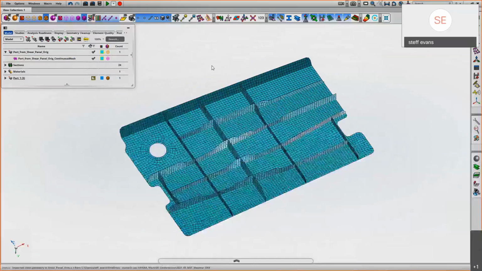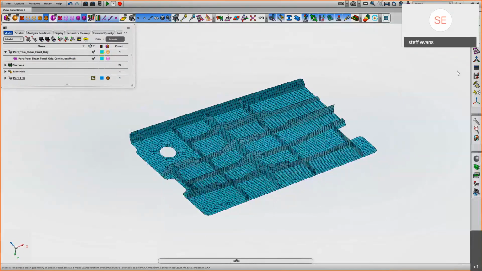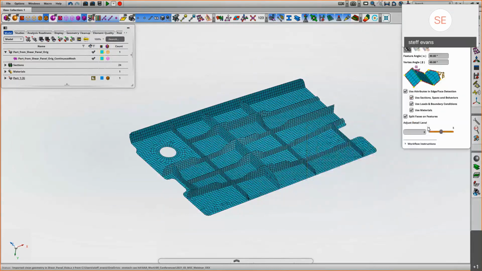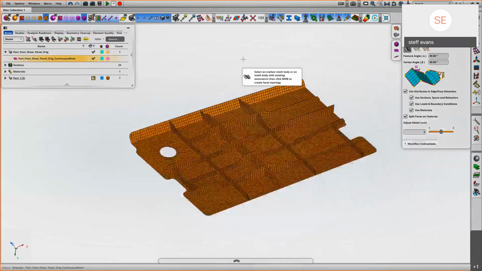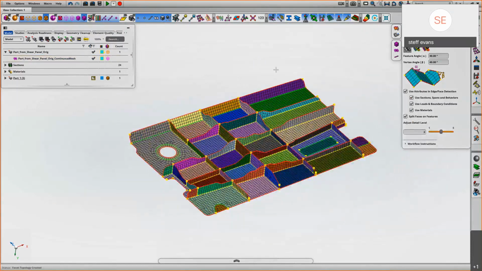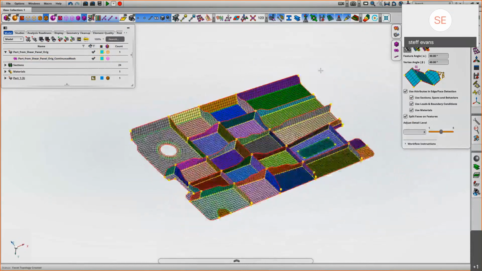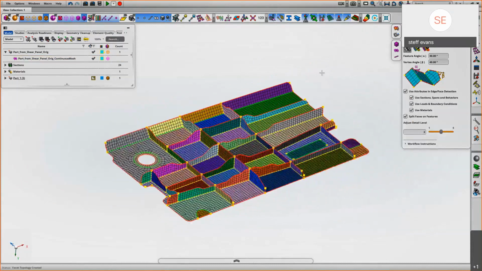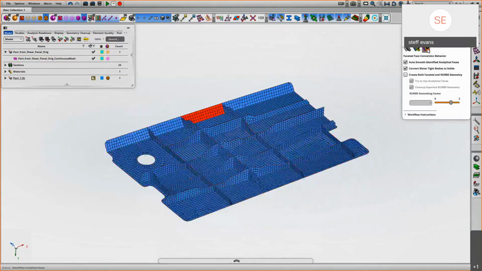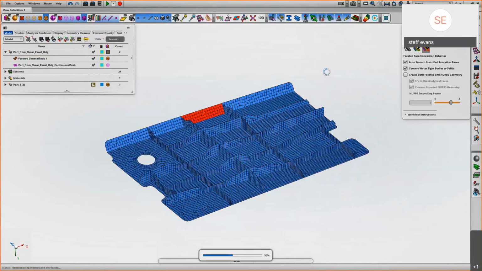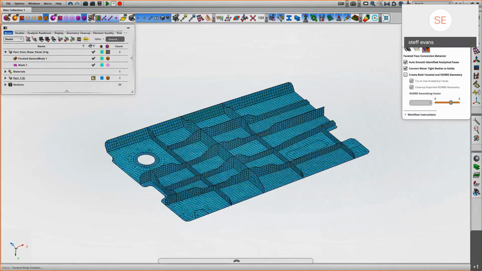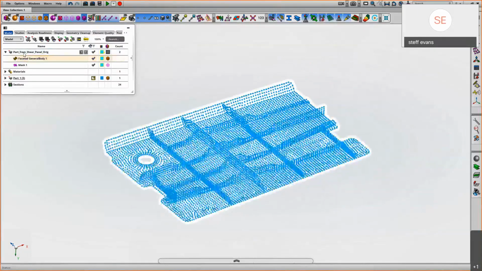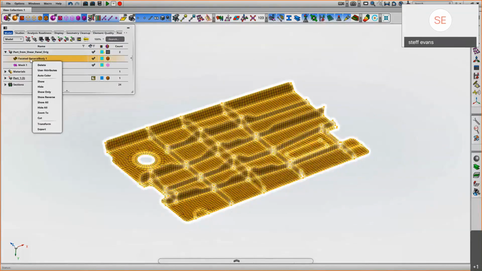Okay. So we go into the geometry edit tools, and we can create, where are we? Bottom left hand corner, geometry from mesh. Take the defaults, pick the mesh, and it creates a series of geometric entities, and we can edit these if necessary, but we can just then select the body as we want, hit the green tick button, and if you look on the top left hand corner of the model browser, we've now got a faceted general body. Okay, and this can be used for model manipulation.